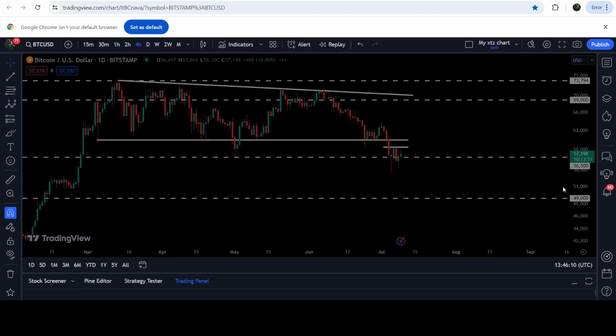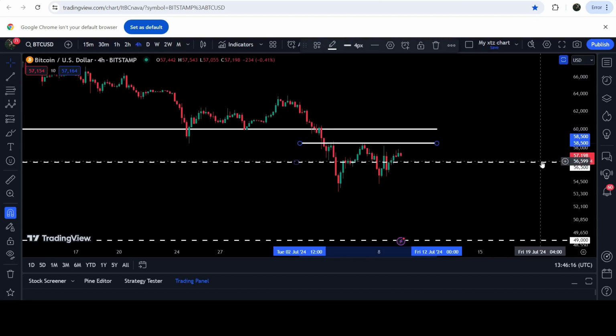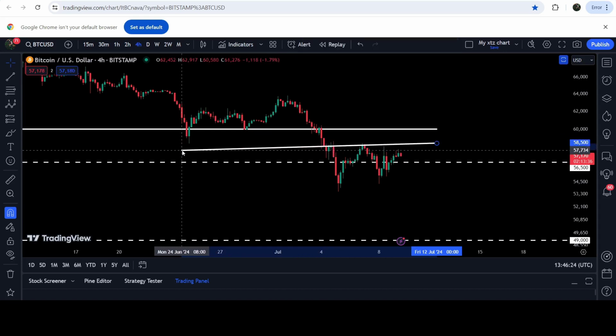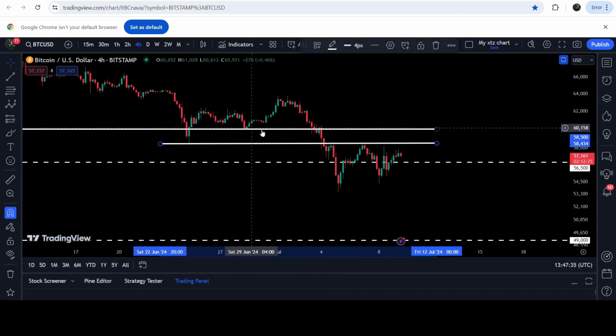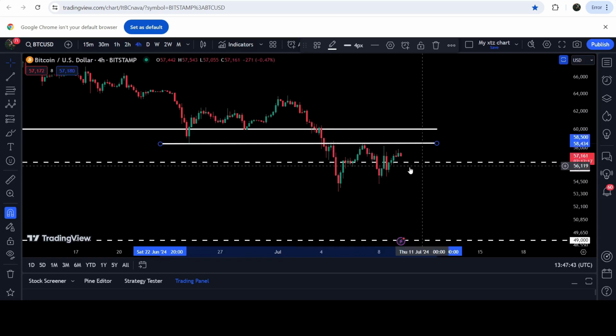Now on a 4-hour time frame chart, you can see that we found this short-term resistance here that is approximately at $58,500. You can see that after the breakdown from the support, the price retested this level as support here. By the way, it was also working as a support here as well. And now after the breakdown, this previous support has flipped into a resistance. We got rejection here, the price dropped down, we got another rejection here, the price dropped down, and now the price is moving towards this resistance once again.